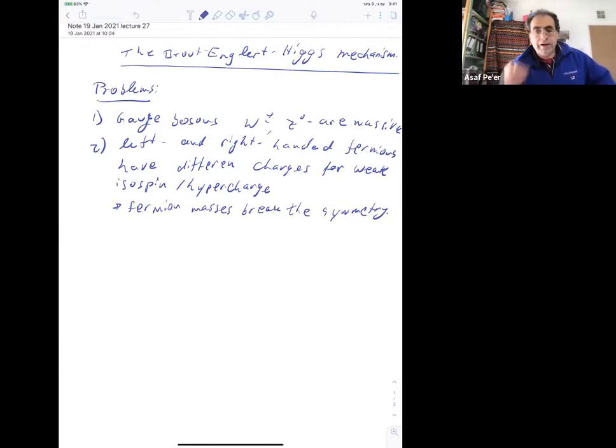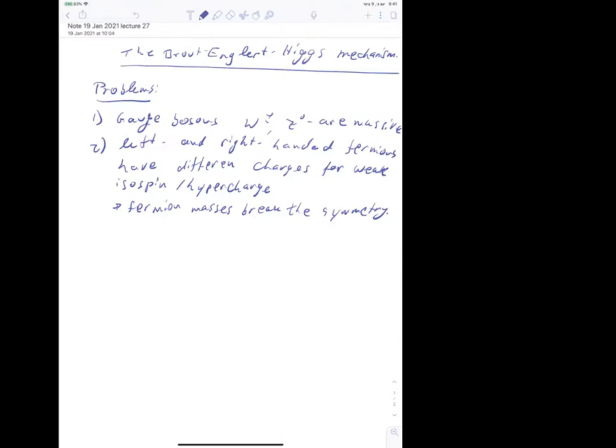Now, historically, Weinberg and Glashow came up with this idea back in 1961. They had no solution to this problem. And then in 1964, Brout, Englert, and Higgs came up with the model. And as we're going to see, the model actually gives a prediction for a new particle, which is, of course, the Higgs boson, which was found later on. And it's now an essential part of the standard model of particle physics.